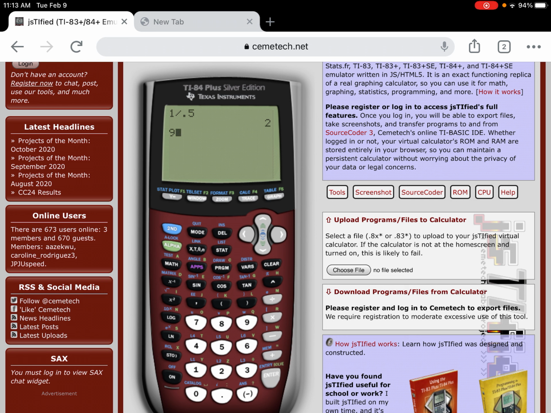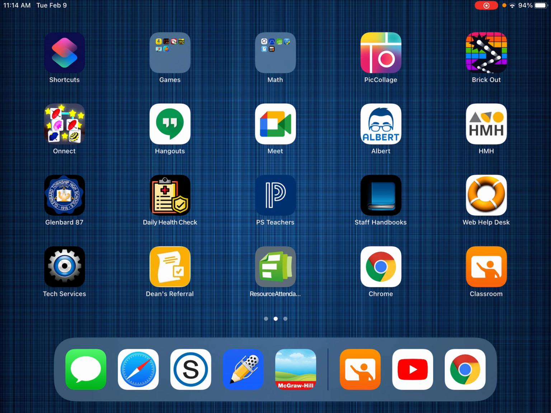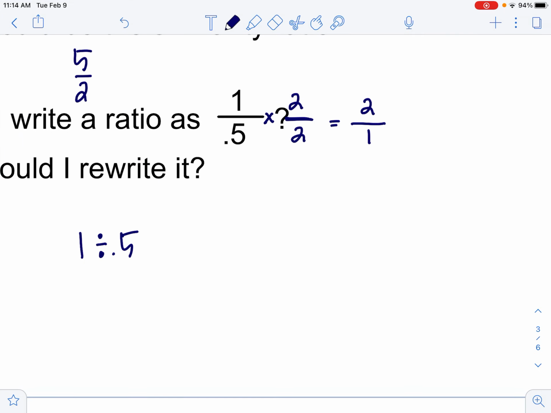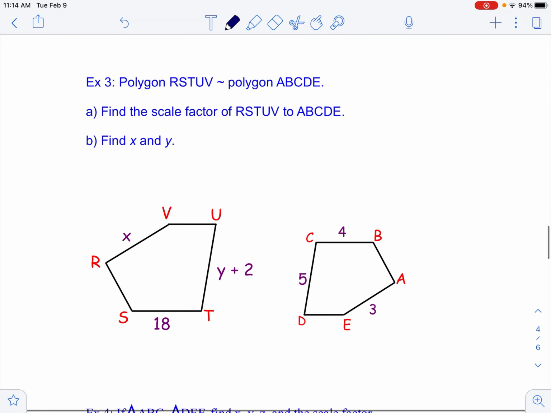Now, let me show you this also. Let's say that I did 9 divided by 7, and I accidentally had that as a similarity ratio. No decimals, right? So if it's already written as a decimal and you want to get it to a fraction, on a TI-83 or TI-84 calculator, what you can do is you can hit the math button. The first option is turn it to a fraction, hit enter, and it'll tell you it's 9/7. Okay, so those are some just good things to realize. All right, let me go back here. This is 2. Okay.